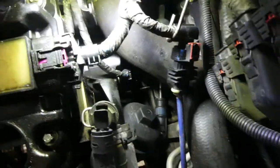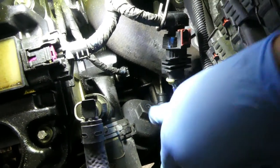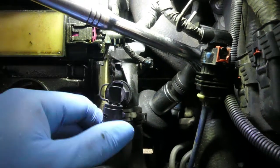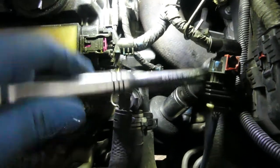Guys, we are going to replace also the oil filter. And the oil filter location is in here on the top. For this one, we are using a 24 mm socket and a short swivel. Put it in there. So guys, when loosening this, be careful with this plastic. You might hit this one and it will break. So do it slowly. Go.